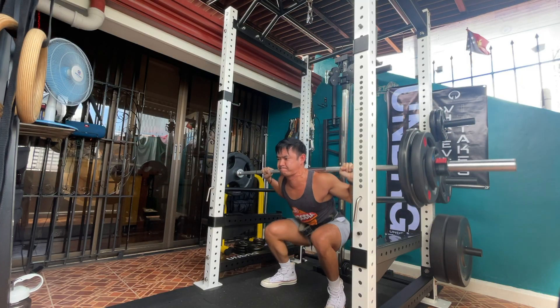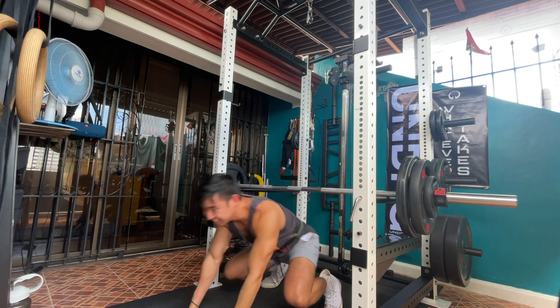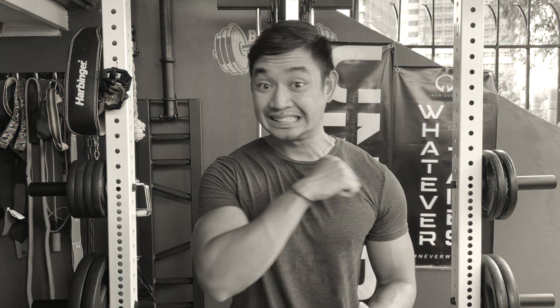Now let's talk about the pros and cons. For the pros, aside from the outstanding craftsmanship and the stainless steel hardware used, I feel like I can trust this rack with my life — because the steel is so thick, I feel like it can definitely hold up whenever I fail my reps. Safety is extra important for me, as it should be for everyone, because I'm working out alone and the last thing I want is another accident.